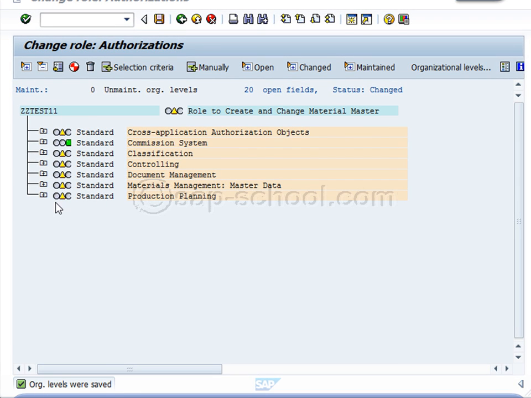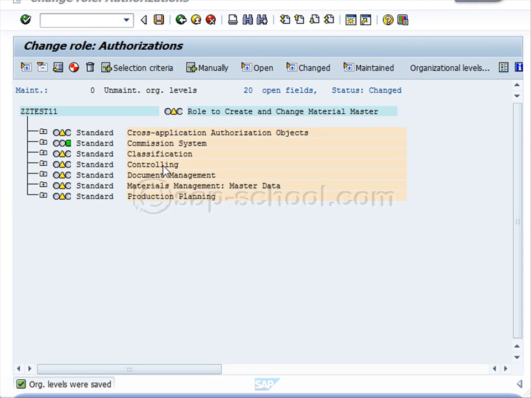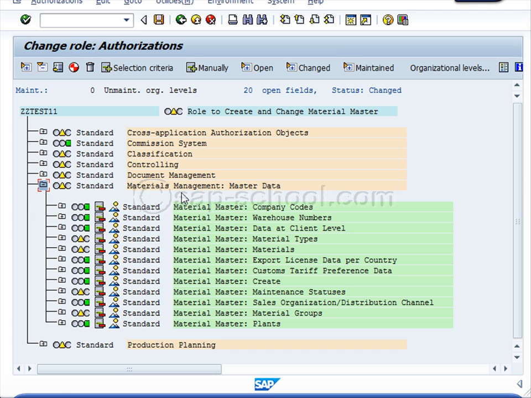Now, as we saw earlier, these traffic lights need to be green, at least the ones that we need for carrying out the transactions. So the transaction we are looking at is the materials management, material data. And if we open this up, we find some greens and some non-greens.